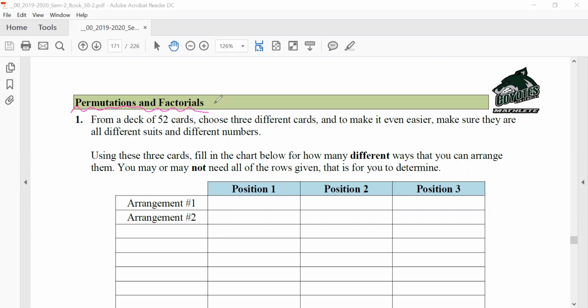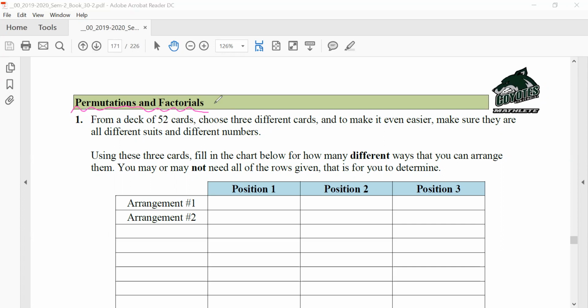Now, before you watch this video, I need you to do something. There's another video that I'm going to share called How to Find on my calculator factorials, permutations, and combinations for both the TI and the Casio. It's really important that you go and watch that video first, just so you know how to get to what we're going to do today in our calculator. Okay, so go watch that now, if you haven't already, and then come back to this video. If you have watched that, here we go.